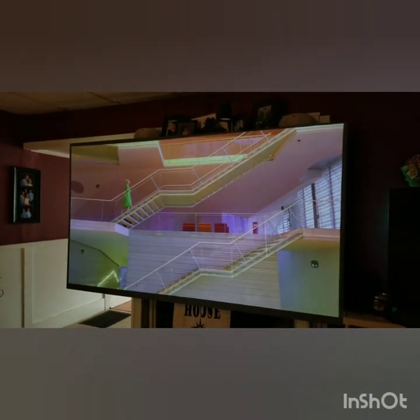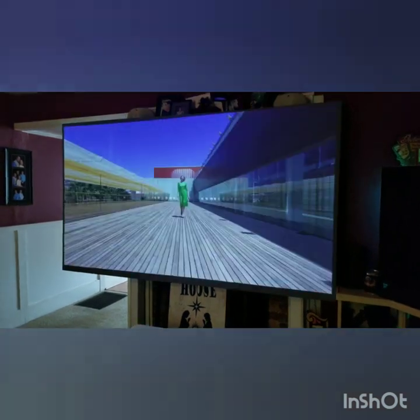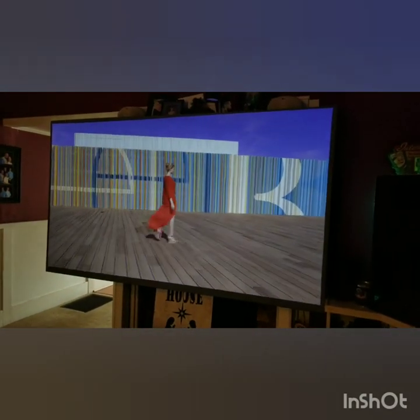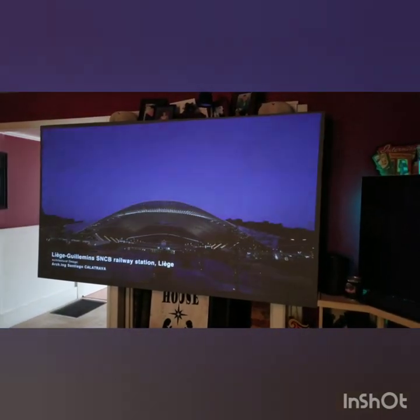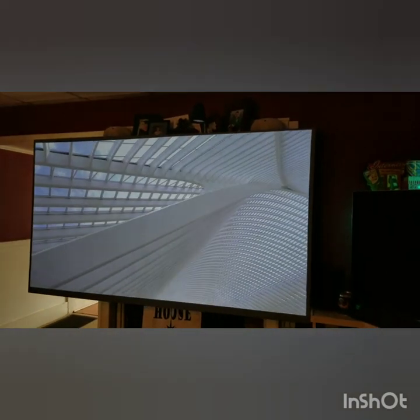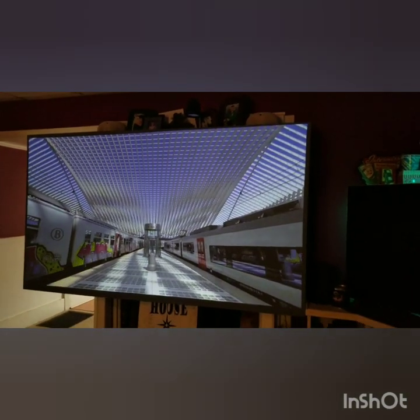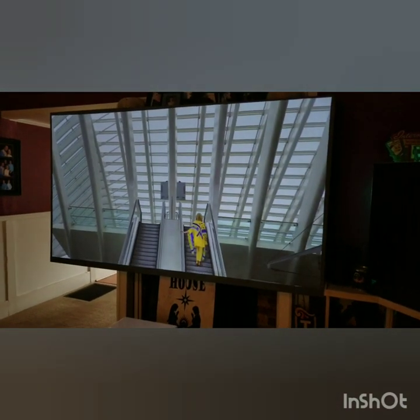The Xiaomis were beautiful projectors. I know you've got onesie-twosie folks out there who hated them. They said the color accuracy was not where it needed to be, and I get that — if you're a purist, it's not going to satisfy you. It only has everything in 2.2 gamma, so you're not going to have any 2.4, 2.0, or any of the other gamma settings you'd be looking for from a standard long throw projector or some of the nicer ultra short throw projectors — Sony being absolutely the best I've ever seen, but you better be ready to fork out a few thousand dollars. I paid roughly around $1,400 for that projector and it's done a great job. It'll continue, no doubt, to do a great job.